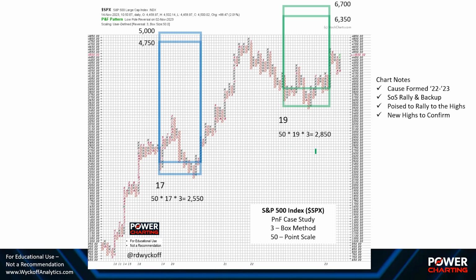And now our bias is upward because we've jumped up and out, and look at how we've pulled back. Old resistance becomes new support, as we saw in the vertical chart. And you can see here that we've reversed off of that. Now we have headwinds. We have a beautiful count here that goes 6,350, 6,700 on this point and figure chart, which massively takes us to new highs in the S&P. But we have headwinds, and we have to keep these in mind.